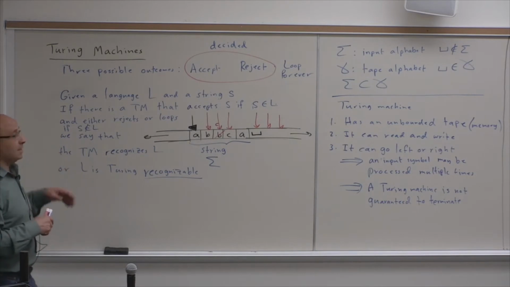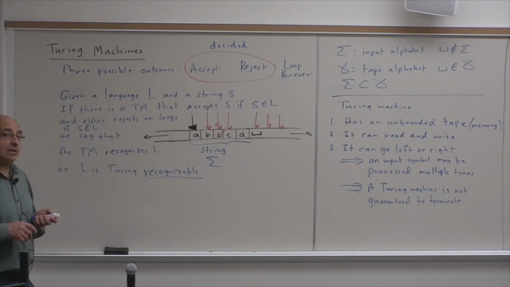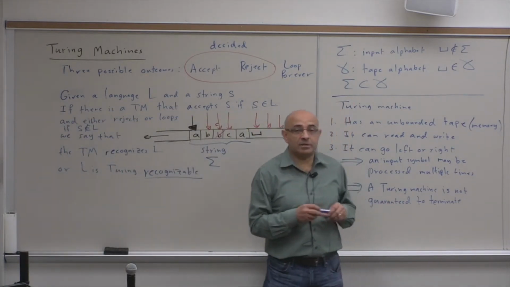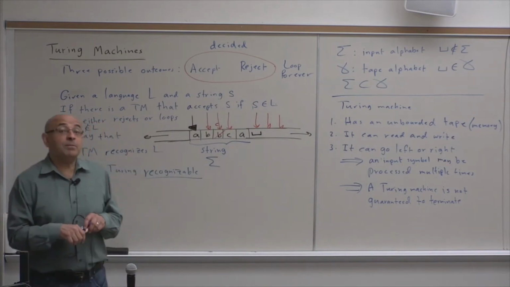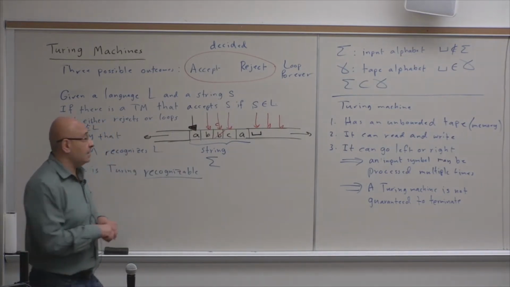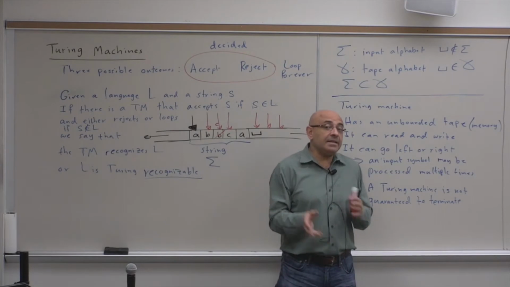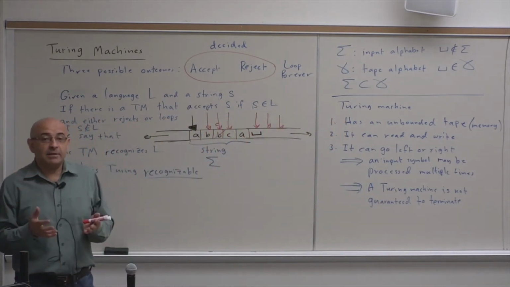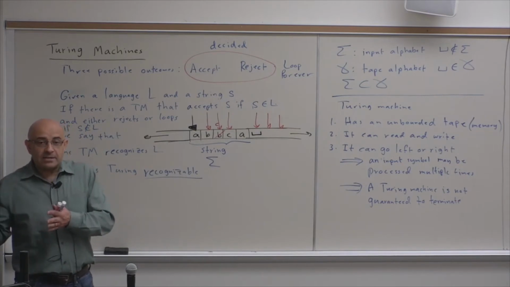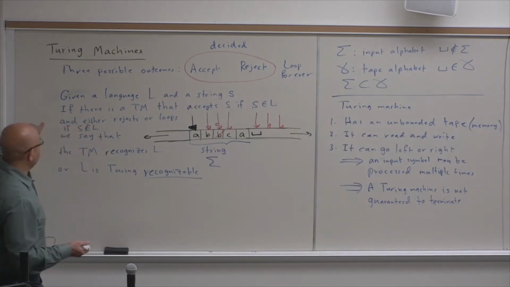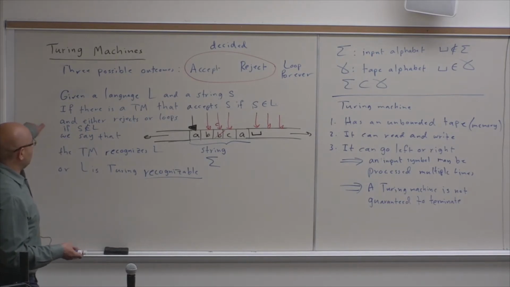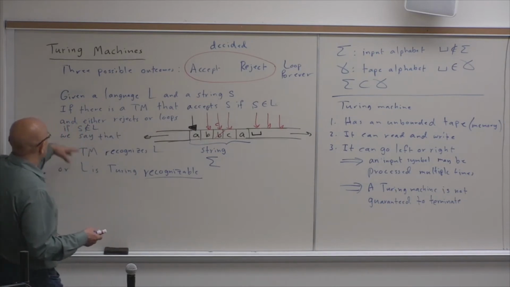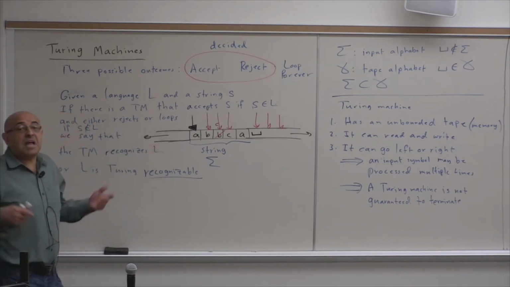Now, given this description, which set is larger, the set of Turing decidable languages or the set of Turing recognizable languages? Which one will be larger? Recognizable. Yeah, exactly. Because recognizing is easier than deciding, right? So if a language is decidable, it's recognizable. Because recognizability is: if the string belongs, it accepts it. If it does not belong, it either rejects or loops. So it doesn't have to loop.